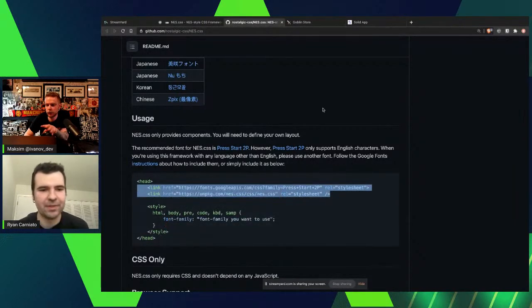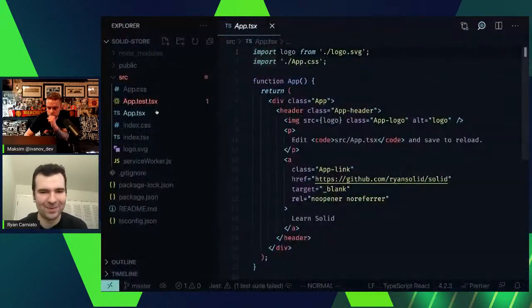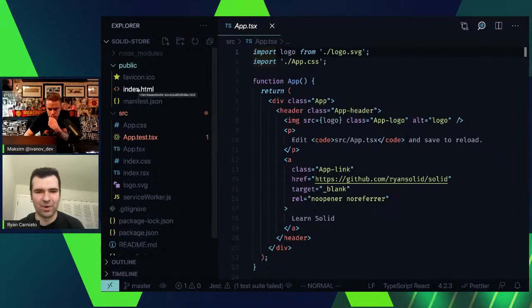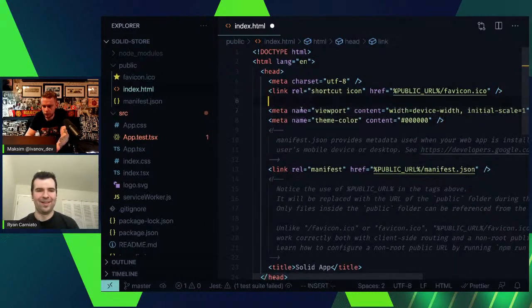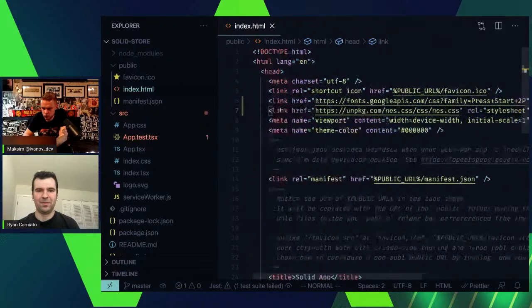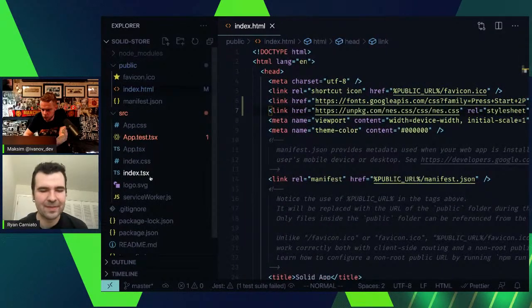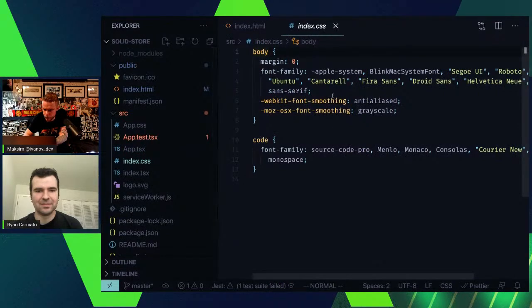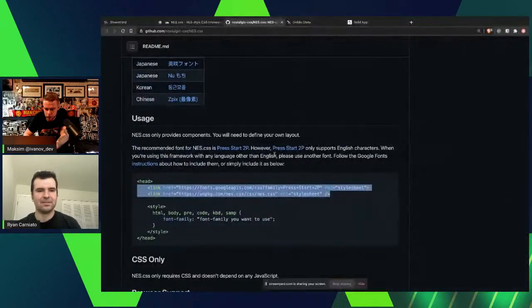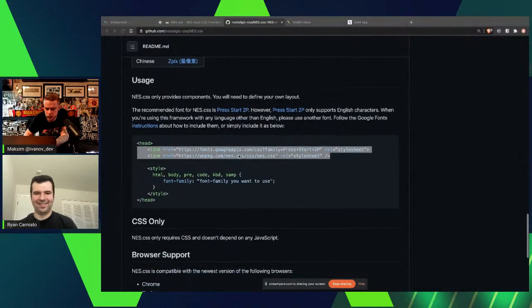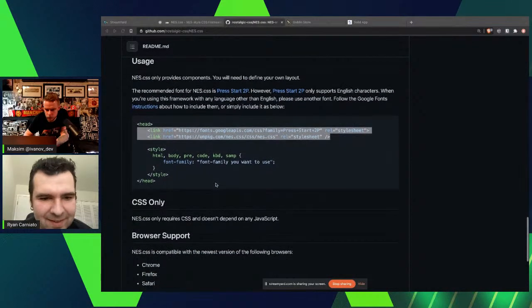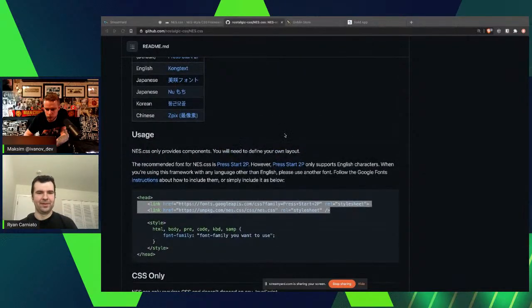Yeah, because I was going to say this is a React app, so you don't get access to the webpack config unless you eject, and I don't know if we want to bother trying to eject or do anything right now. So yeah, just in here. I think it's good. Is there something that might prevent us from using the font that I want? What do they recommend using there? They say that we want to use Press Start 2P font family. Okay, let's say Press Start 2P.